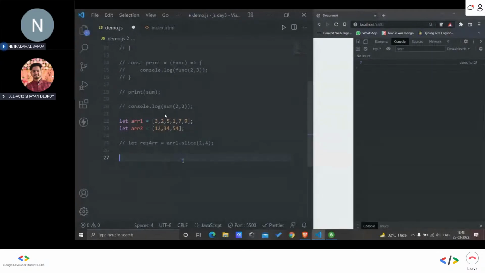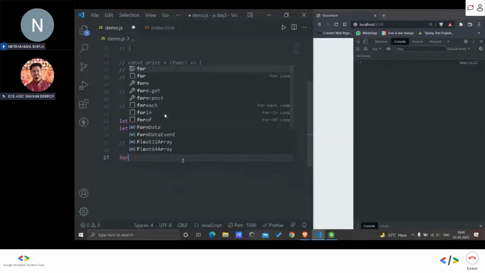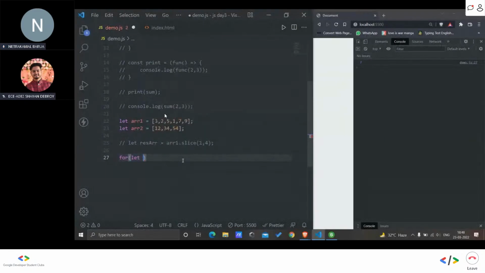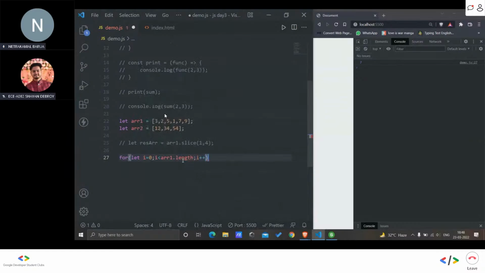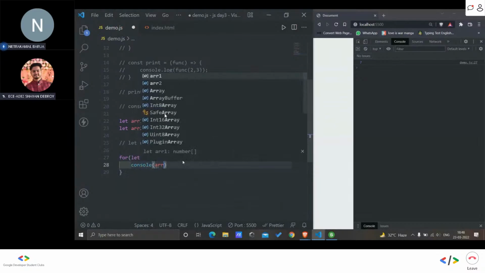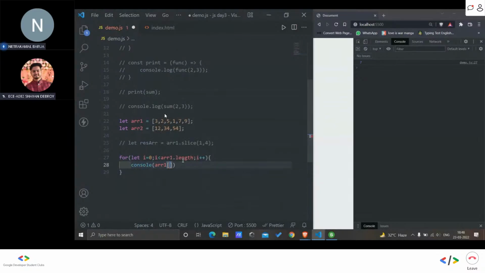And we can also print or get a sum of this array using a for loop, like Cheyenne showed us, like this: array1.length, i++. And we can console it out like this, the values of array 1. Okay, I haven't written console.log. So you can see the elements of the array have been printed like this, or we can use a for loop like this to manipulate the elements of the array as well.